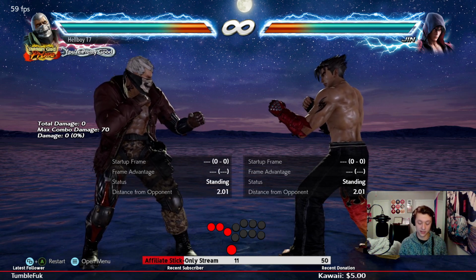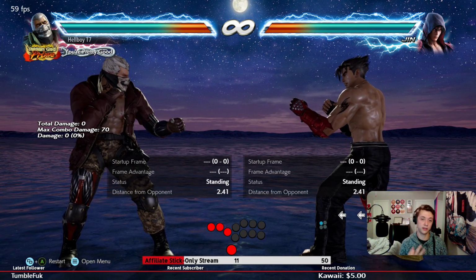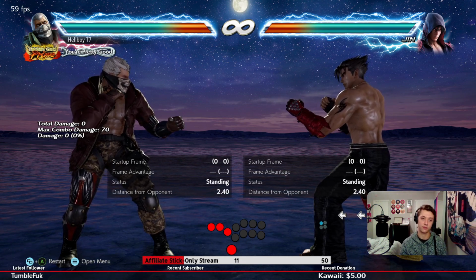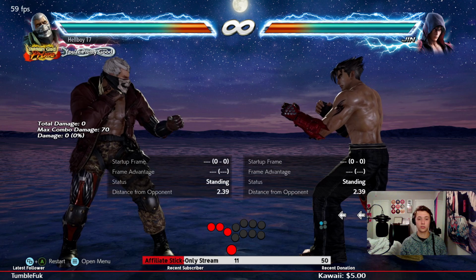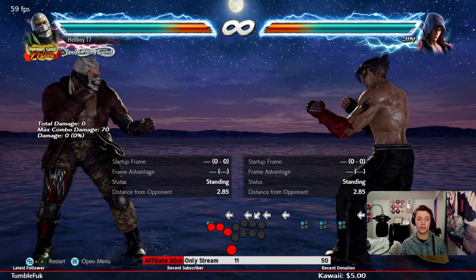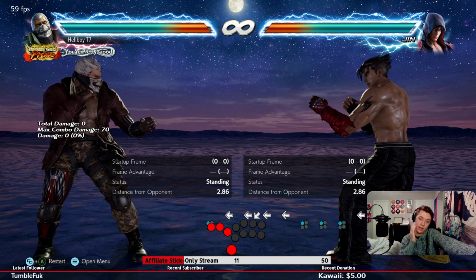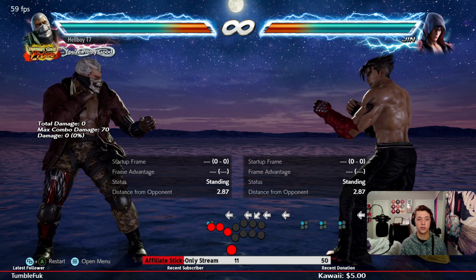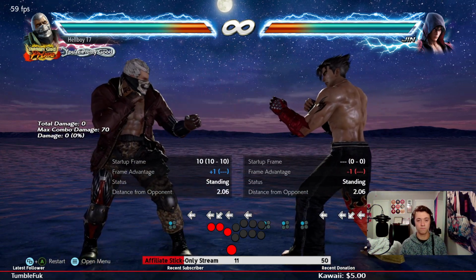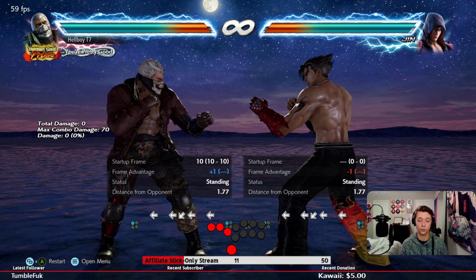Now, when we're describing an attack's time in frames, it's split into three categories: startup frames, active frames, and recovery frames. Startup frames, which is that first row you see on that box on the left side, are how long it takes to go from being in an idle, neutral position to being at a point where the move can do damage. For this move, this jab here, Brian's fastest move, it's 10 frames. It takes a sixth of a second for this move to get to the point where it can do damage.